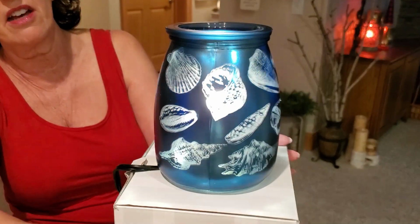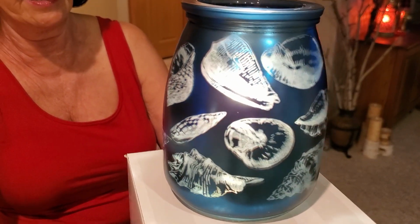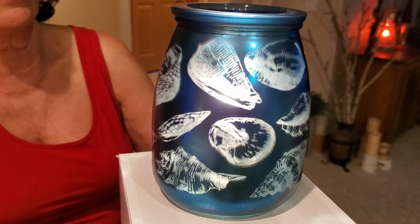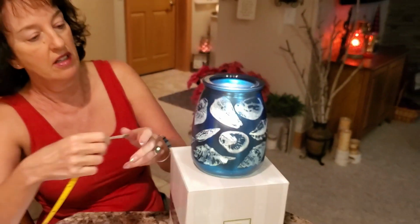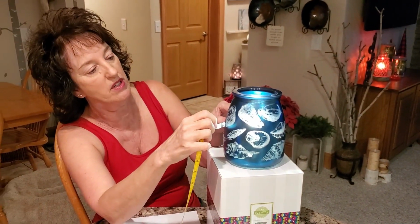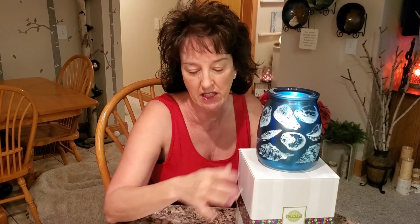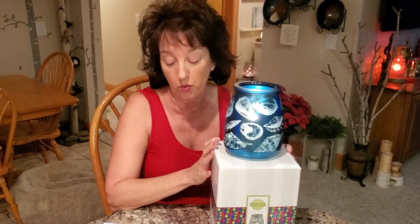There are all sorts of different seashells like you would find in a tide pool all over, top to bottom, on this warmer. Each shell, depending upon the type of shell, I would say is between 2 and 4 inches. 3 inches, 3.5 for the different shells. I'm not a shell person, so I don't know the names of any of these, but many of you would know the names of these different shells. And there's a bunch of them all over the warmer, front, back, all around. So that would be the theme of the warmer, or the scene that is on the warmer.